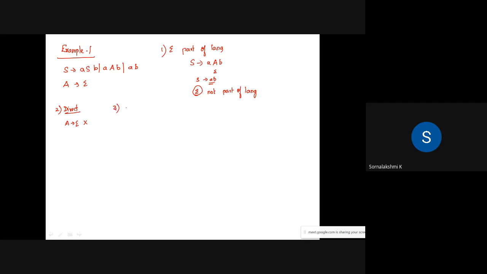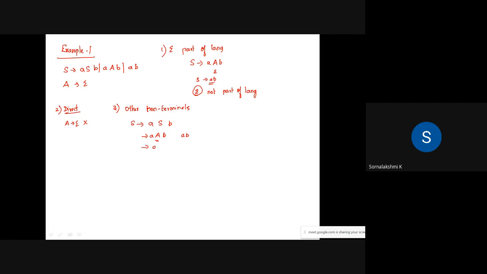Editing I'll come to later. First I'll check if other non-terminals or variables are nullable. A is nullable, we've already seen, because it's a direct epsilon null production. Now we'll check if S is nullable. S tends to ASB will not lead to epsilon at any chance. And AB also, even if you substitute, it's going to give a terminal string AB.